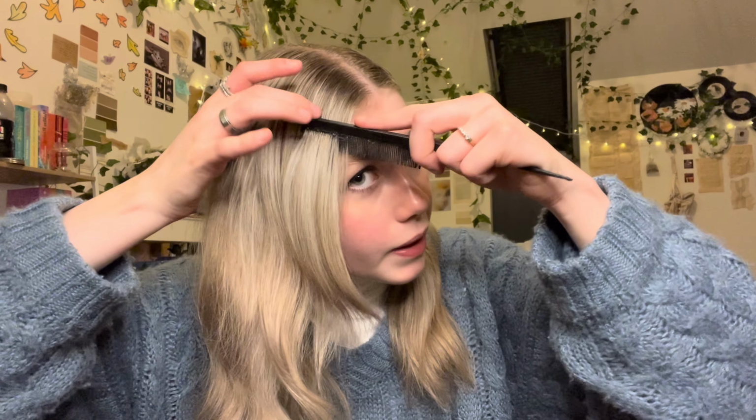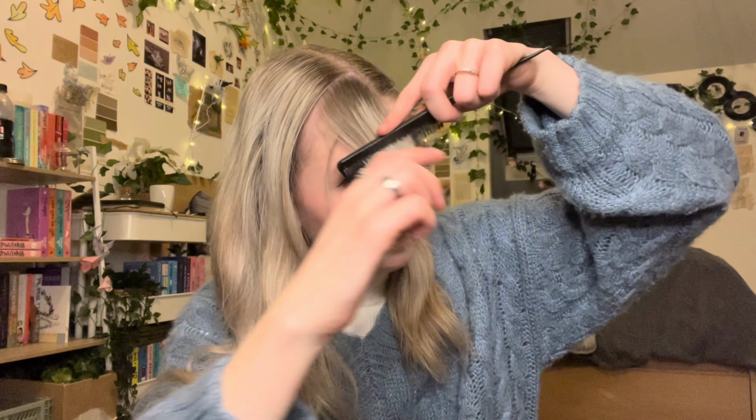So to start, I'm just parting my hair straight down the middle. And again, just tying half of it up. And I'm starting with this side. I just grab a small section from the front of my hair and with an elastic band, I just tie it off.